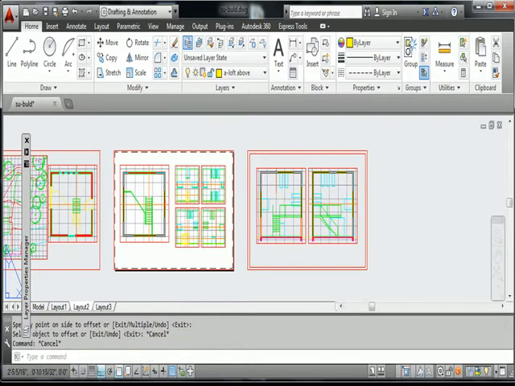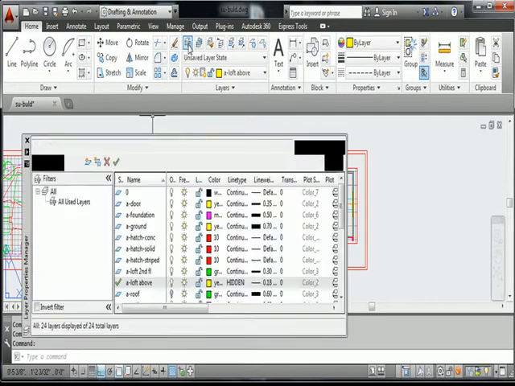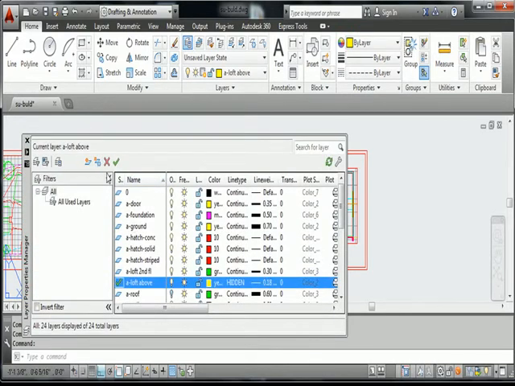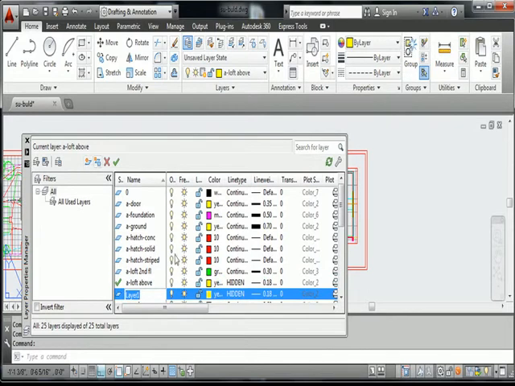Okay, and then I'll turn this into another layer, and I should probably make another layer called title block or something like that. So here's how I am going to name this thing. PS hyphen. PS will stand for paper space.